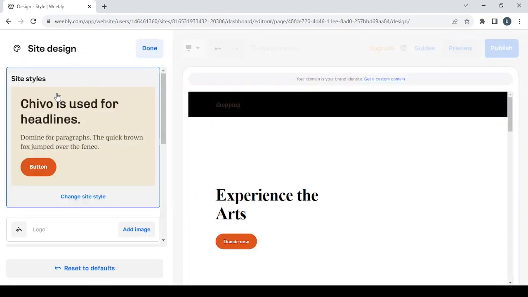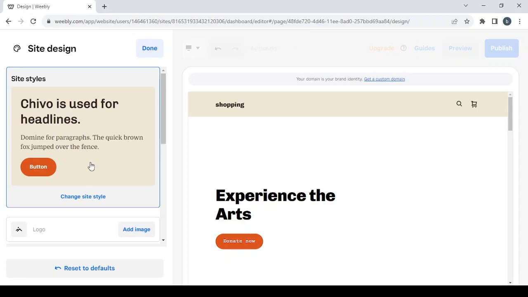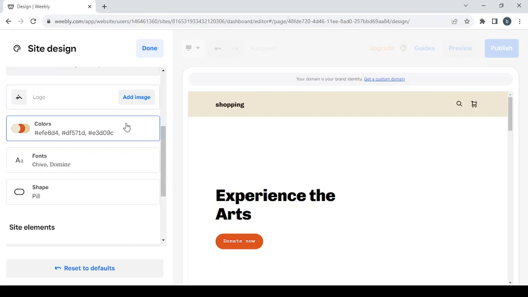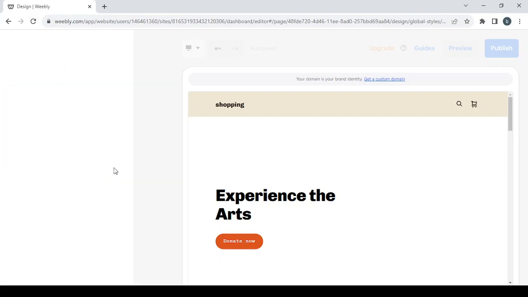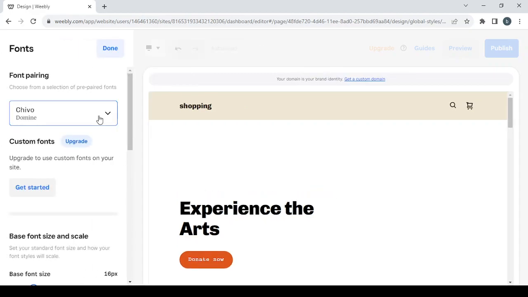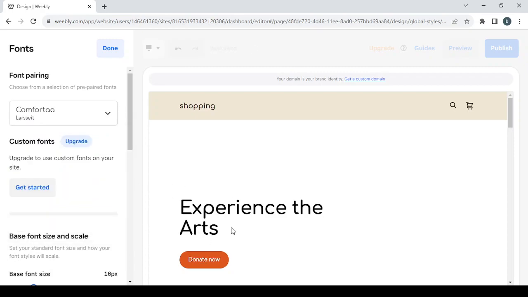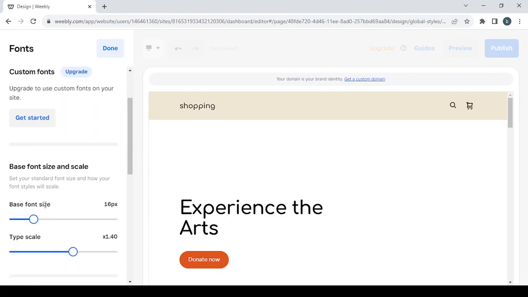then you proceed to the site's design, where you can again change the style or add an image to be your logo, change the colors or change fonts, which I'm going to do. I will change it from this one to Comfortaa. Scroll down, Comfortaa, and this one, yeah.